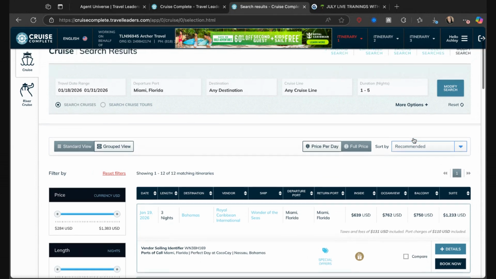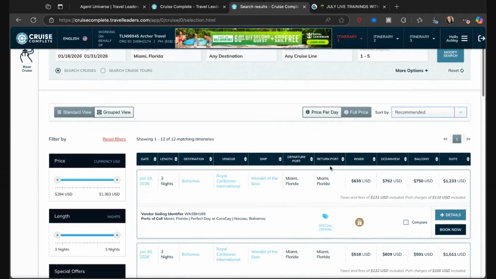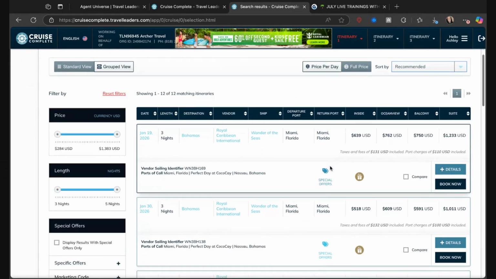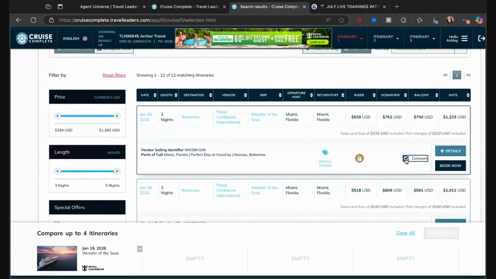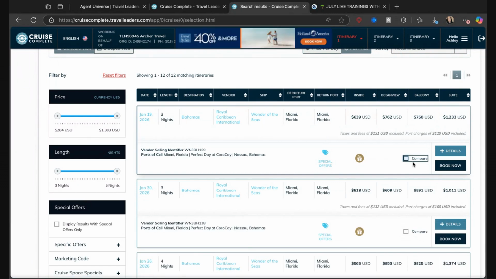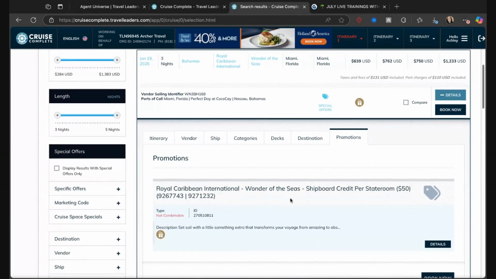We also have the recommended option, and the ability to change that if you want to do an order, okay? So I'm going to go in. You can see here we have 3 nights. We have the rooms, okay? We can compare them if we wanted to. I think the compare one's actually really cool. And then they have an amenity departure, which means you can use this for yourself.